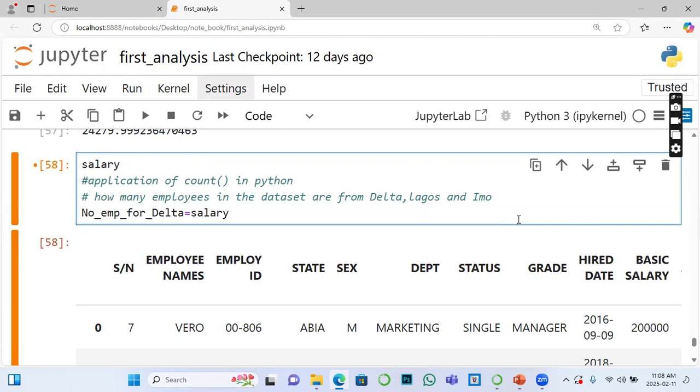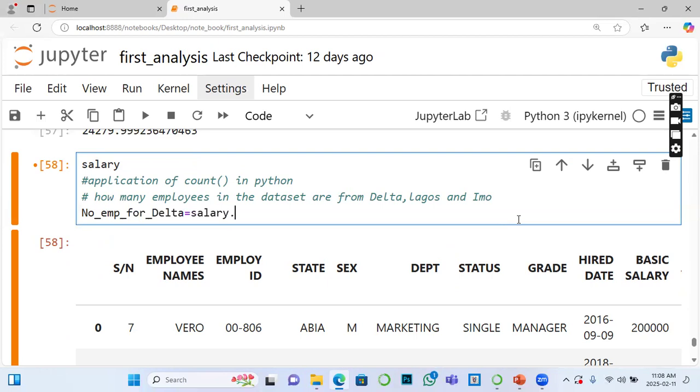Don't say that. Okay, thank you. No, it's good. Okay, well, let's check for the states. Yes, we are doing for data, Lagos and Imo. The company wants to employ more staff. They want to know which of the 3 states they are to recruit more staff for.